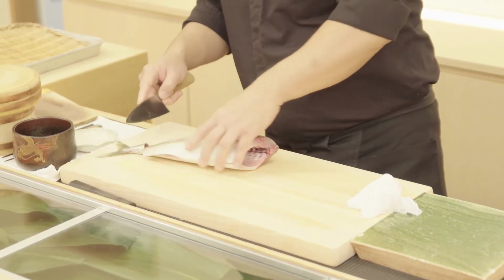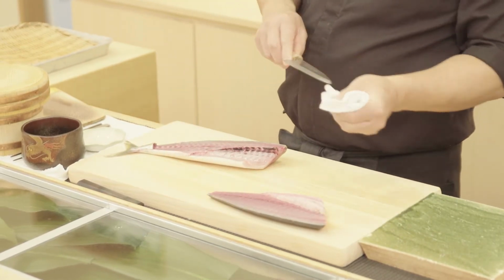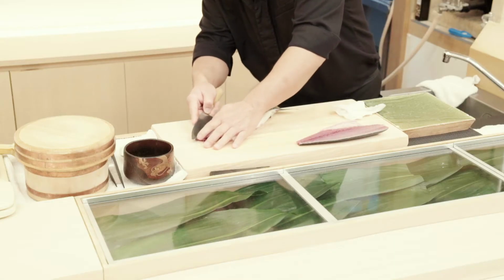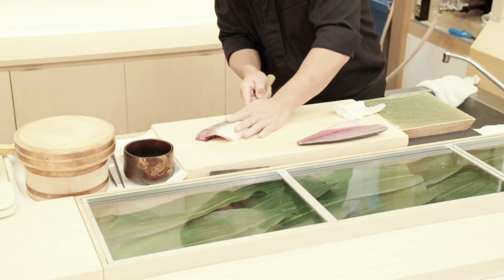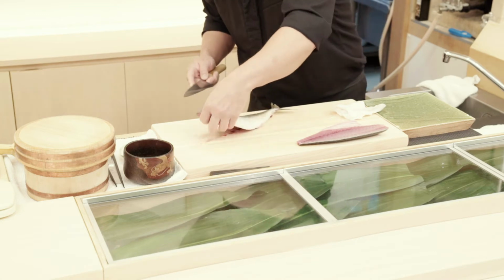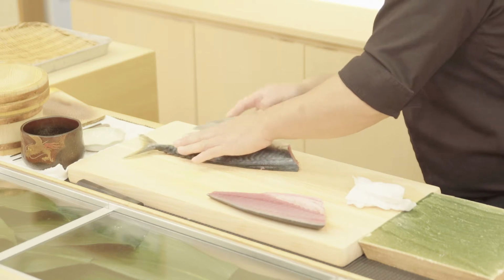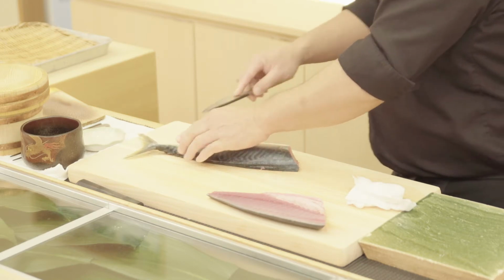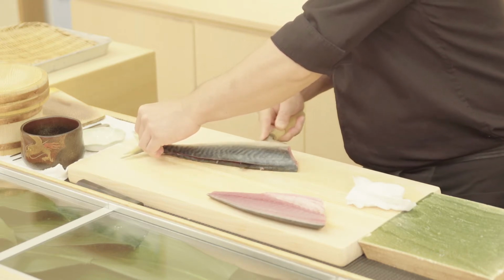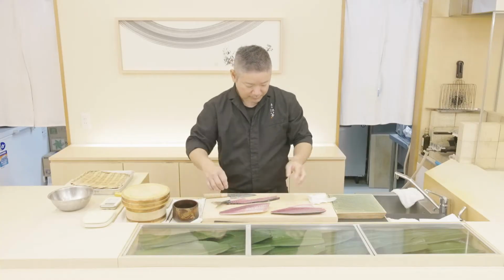Then cut it off. This is the half. This time from the back side. The fish has been cut into 3 pieces.